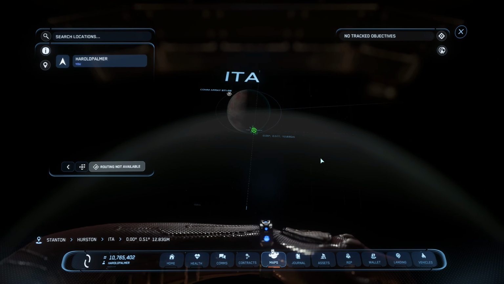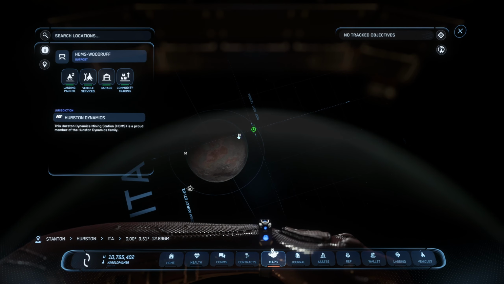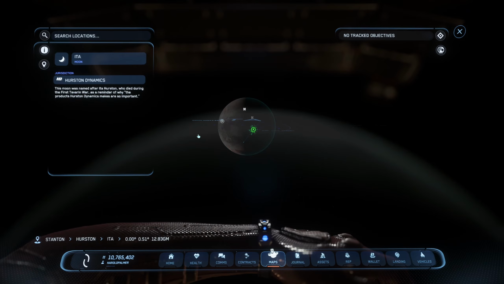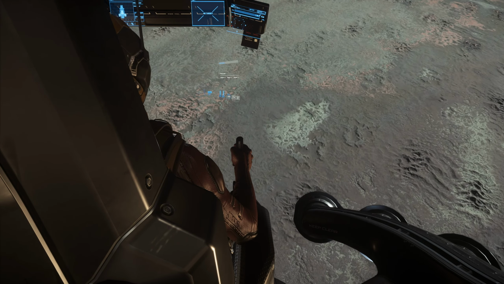So let me take you to the star map. Just like Magda, there are 2 points of interest, HDMS Woodruff and HDMS Ryder. Again, that's where the action is. So what we're going to do is just fly in random and hopefully we're going to be left alone.